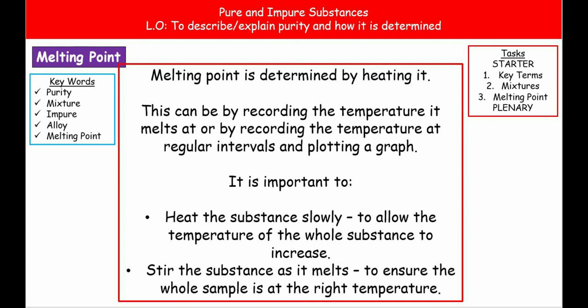The second thing we need to consider is the stirring of it. Now, as something melts, we need to actually stir it in order to make sure that that temperature is the same throughout the whole substance. So we're distributing that heat throughout the substance. If we don't stir it, then what we find is you end up with a real hot spot where the Bunsen burner or the hot plate is in contact with the actual substance, and it gets cooler the further away you go. We stir the substance as it melts to ensure that that whole sample is at the right temperature. So make sure you've got those points written down. In case you haven't, I'm going to give you just another couple of minutes to get that done.